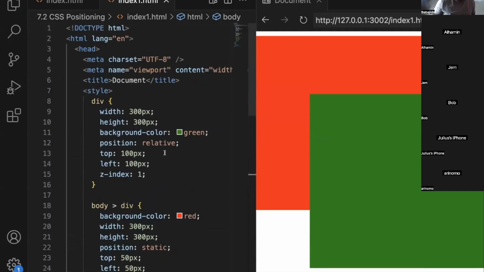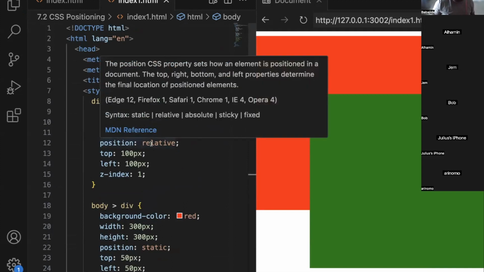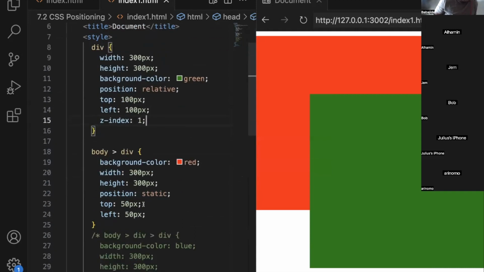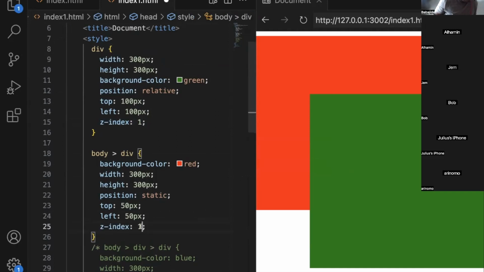But I can figure out already that it doesn't work when I set this as absolute positioning, because the absolute positioning would rather take precedence over the Z index. That's what I'm getting right now from here. Without the absolute positioning, if the positioning is relative and the other one is static, it works as it should. So if right now the green is in front because it's 1, if I bring a Z index on the red and I make it 10, the red should come forward, but it still doesn't because it's static. What if I make it relative?